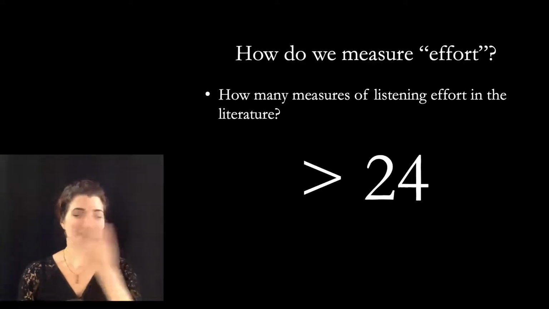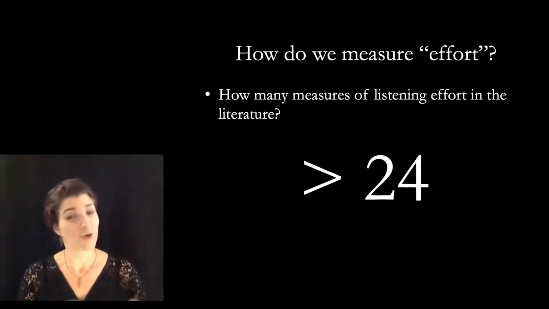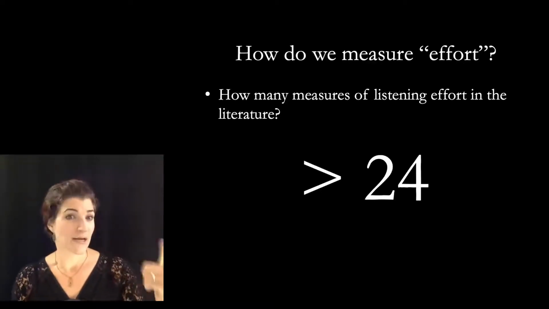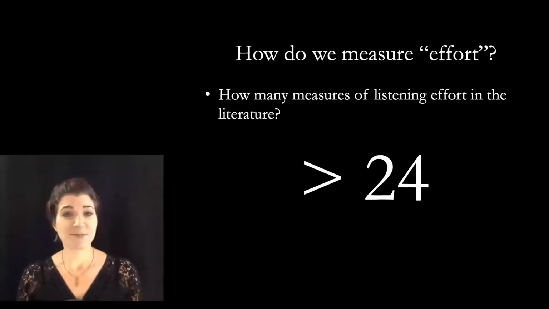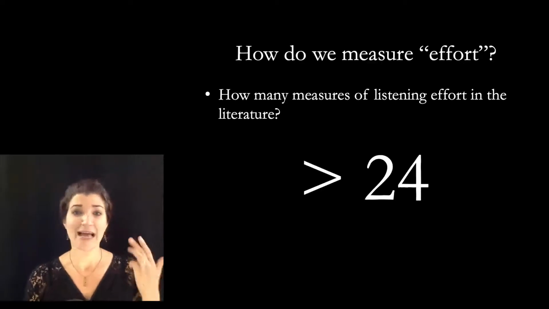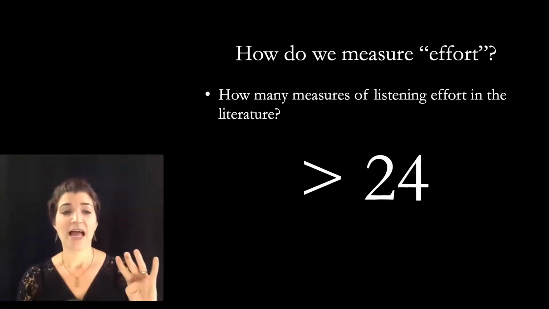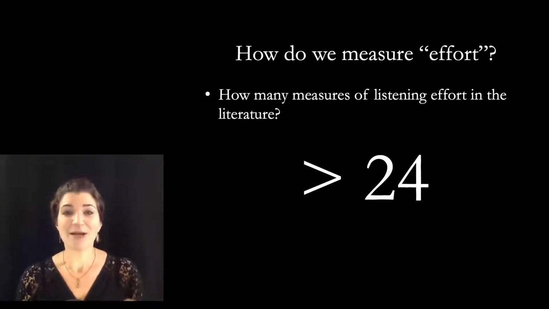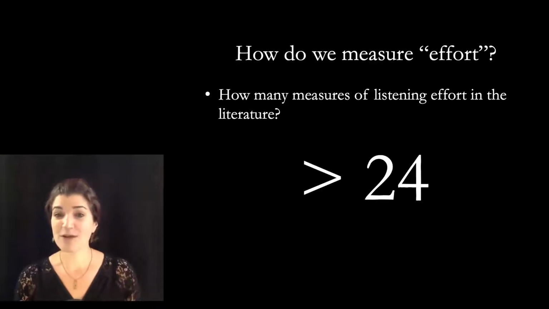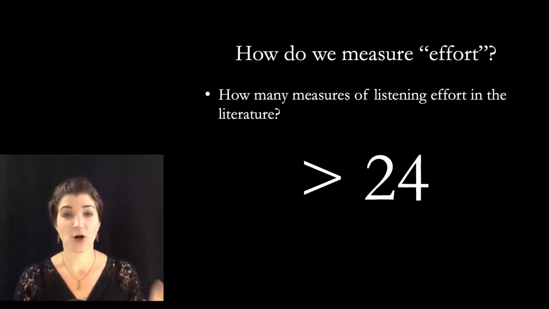So to put this into context, let's imagine that you are a researcher who is studying the construct of human height. You can use a ruler, you can use a measuring tape, you can use this piece of string I have that I wrote some lines on, or you can have a panel of judges estimate people's height. That's 4 things. And even among those 4 things, I bet you have opinions about which of those is going to be better at measuring human height and which is going to be more error prone. Okay, and now here we've got 24 measures that are all supposed to be measuring the same thing, listening effort.